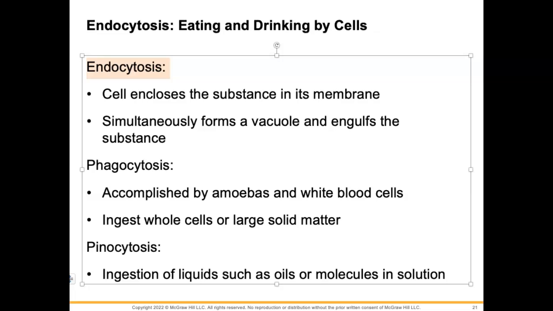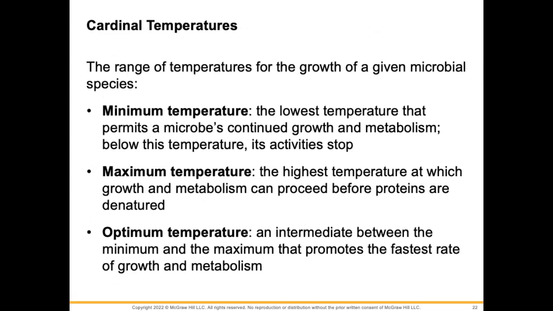Phagocytosis is basically like amoebas and white cells. They come along and they engulf it and ingest it and later on break it down and use its parts. Pinocytosis has to do with liquids, so it's ingestion of liquids versus the solids. I say Pinot like wine, liquids, right? If you can remember that Pinot is a wine and a wine is a liquid, then you remember that pinocytosis has to do with liquids, and then phagocytosis is more solids.